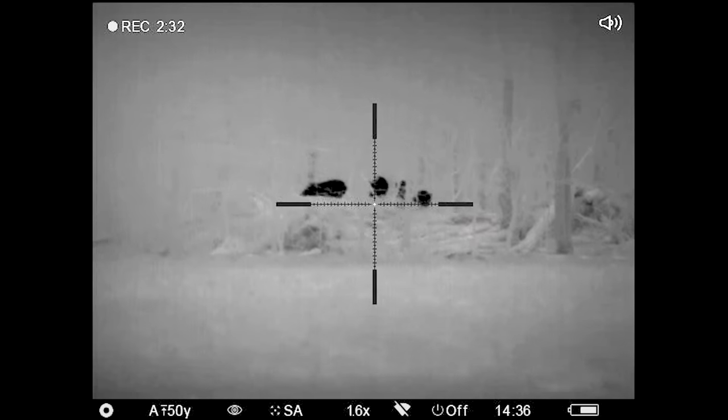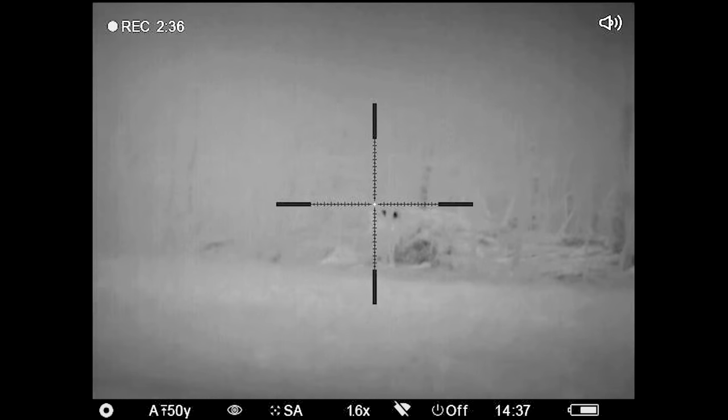It comes down to use case though. Do you need subsonic expanding 300 Blackout? Honestly, I think the best use case for any subsonic expanding Blackout is probably the original application — shooting unarmored people indoors at close ranges; that's what it was built for. Outside of that, a lot of people try to adopt it to different things. Best use case is really places where you need to be suppressed, like fish and wildlife, where they need subsonic rounds because they're operating near neighborhoods and housing developments. There are places where it's written into doctrine that you have to use subsonic. Perfect use case — was it perfect for mine? I kind of had a run of bad luck.